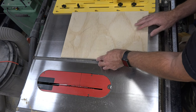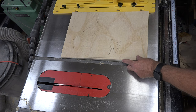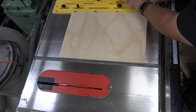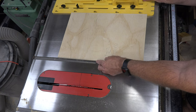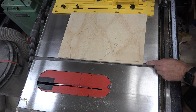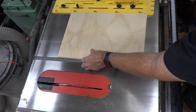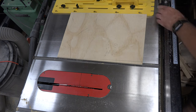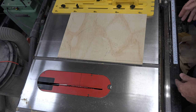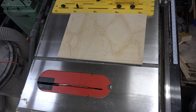And once you get that in line and your jig is up against your fence, all you need to do is loosen your tightening knob, and you can slide this whole assembly out just like this. And we're going to line it up so that the back of our cut is in line with our miter slot as well. And once you get that in place and you're happy with your alignment, lock it down, and there you go. Your jig is set. You're done. So now we can slide our fence over the same way like we did before, lining it up with our blade and make our cut.